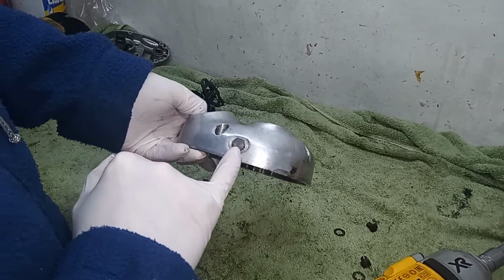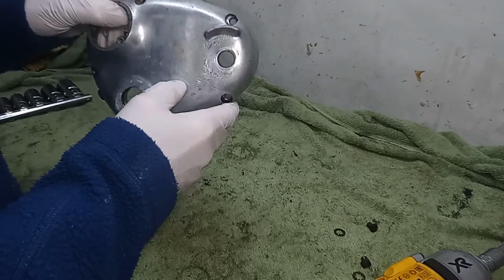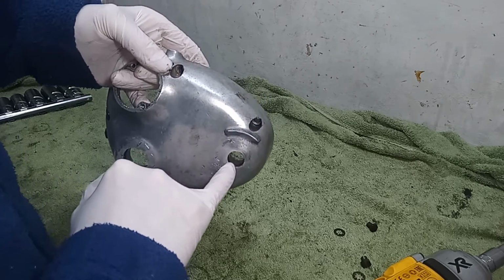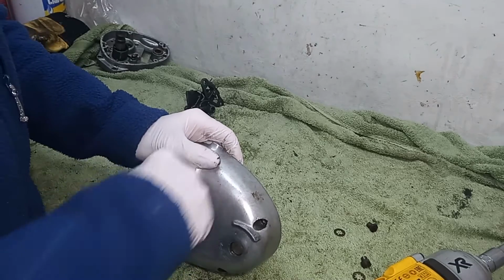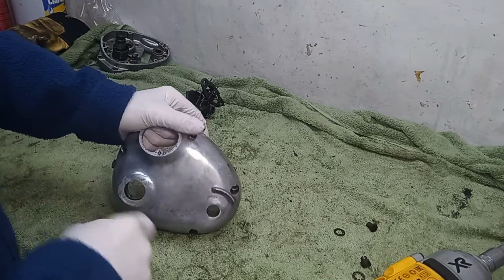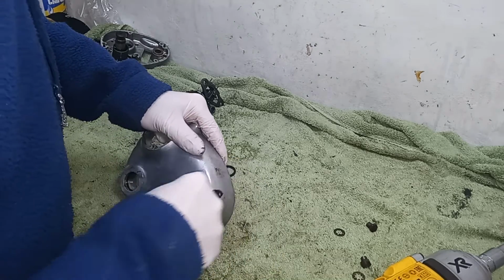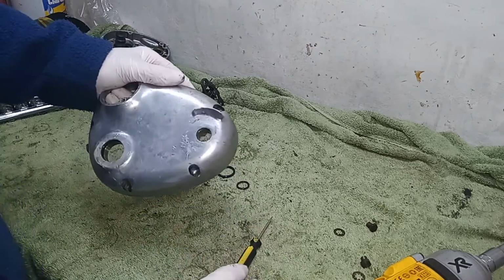So there's a level plug at the back. We're going to take that out, and there's the kickstart oil seal and the gear change oil seal. And we're going to lever those out. They're just like O-rings. They're not like proper oil seals. So that's the one from the kickstart, and then we've got the one for the actual gear change there. So those two seals are out.